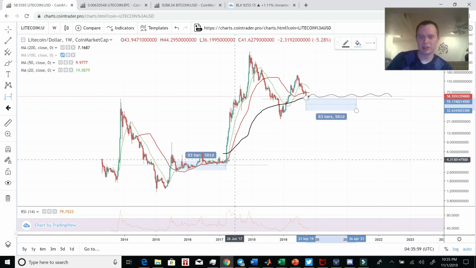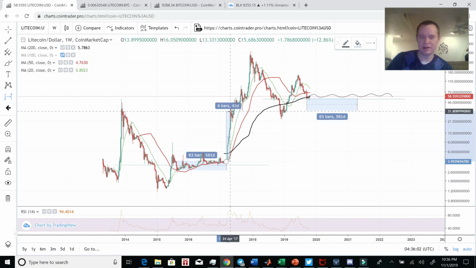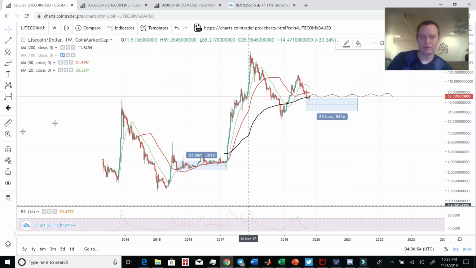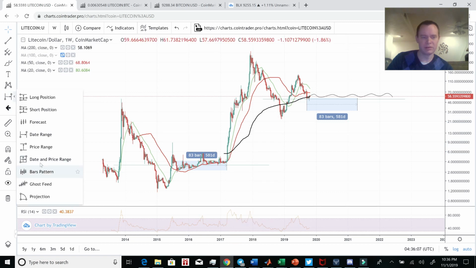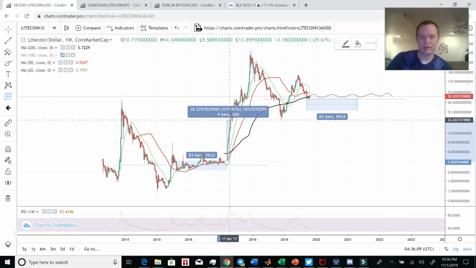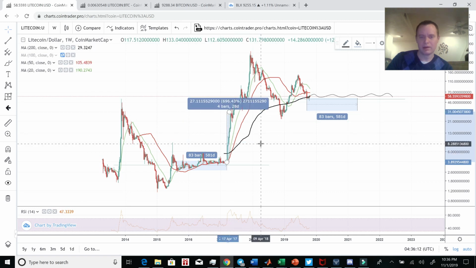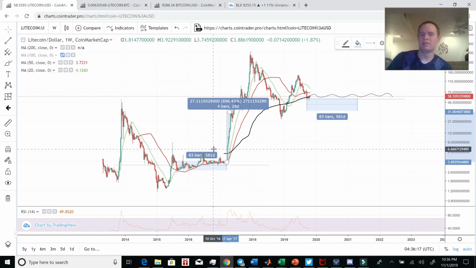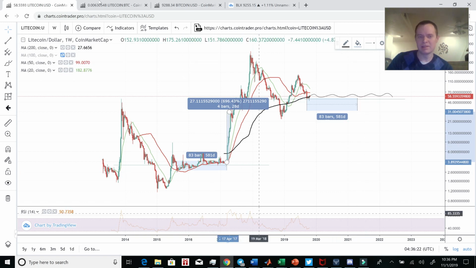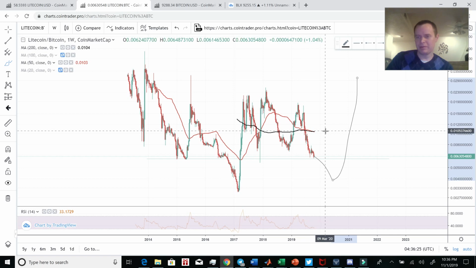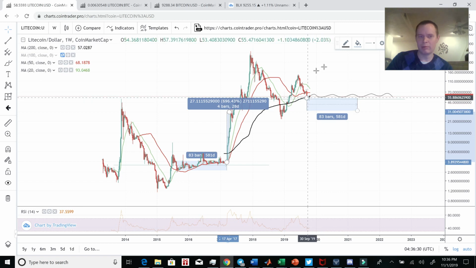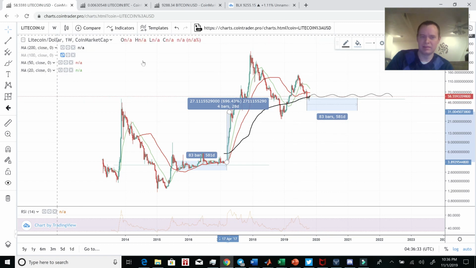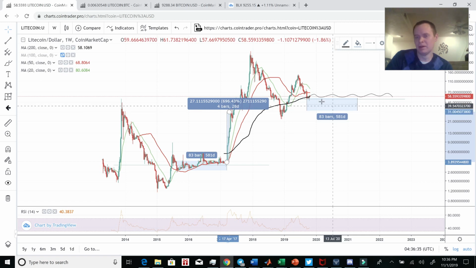Now, if we were just to look at this period here, it went up. Sorry, I should probably do a price window too, so we can see how much it went up. If we were to take it from there to there, it went up 700% in 4 weeks. Okay, it can go up quickly. When it does, you don't want to leave money sitting on the table and miss that rise. So if you really like Litecoin, I think now is probably a decent time to buy. I'm not saying this is financial advice or anything. This is just what I'm doing.